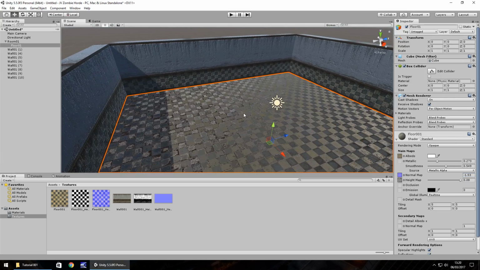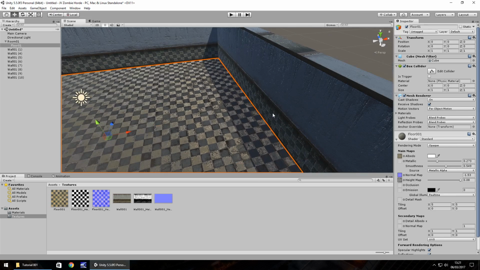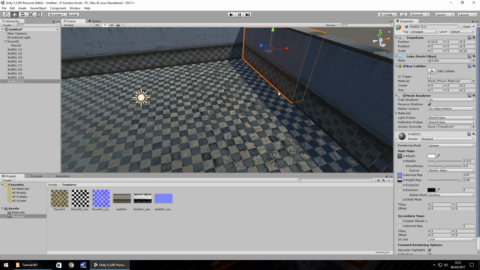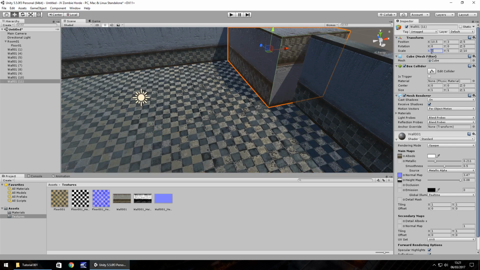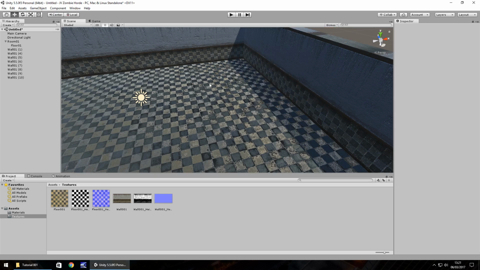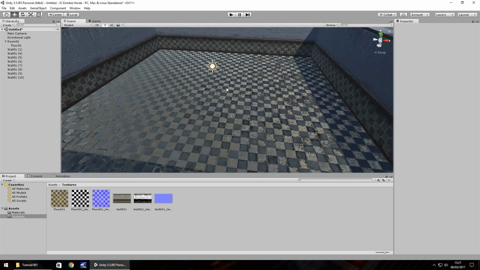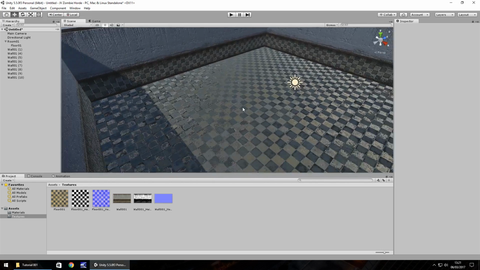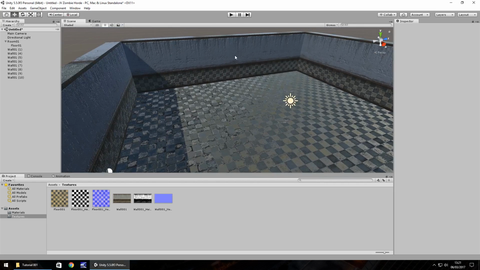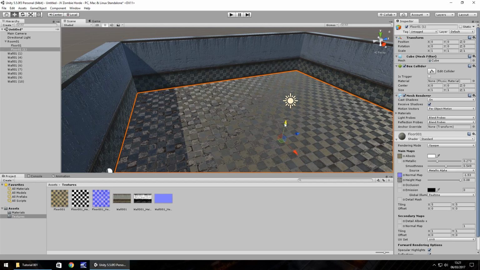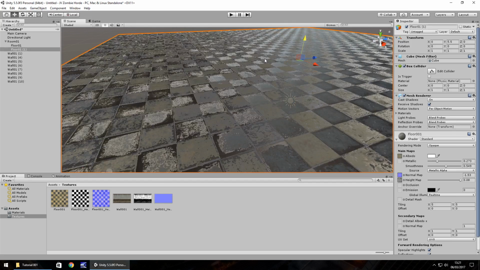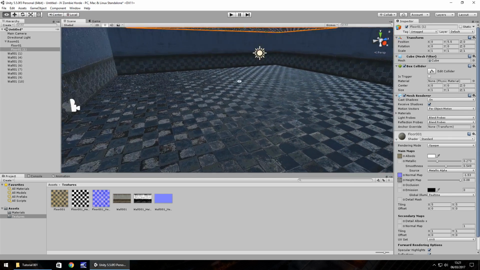So last thing I'll do is I will bring in a bit of a wall. So I'm going to duplicate that. I'm going to change it to 5 across there. And in fact, is it really worth it? I'm not sure it's worth it, to be honest. We might just leave it as a room and we can open it up later on. What we may end up doing is creating our own model using this texture here and seeing where we go. So I'm just going to duplicate that. Just bring it up to be the ceiling.